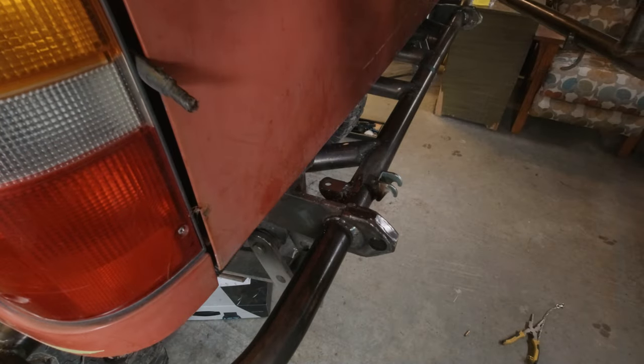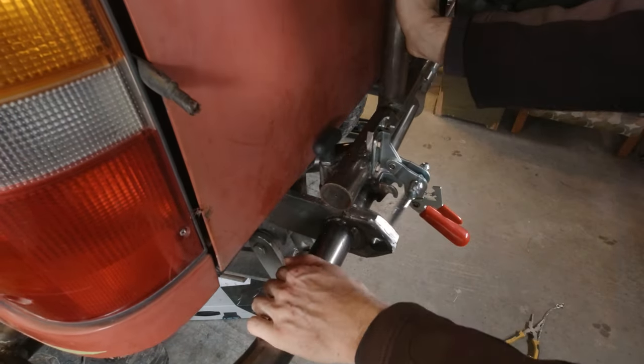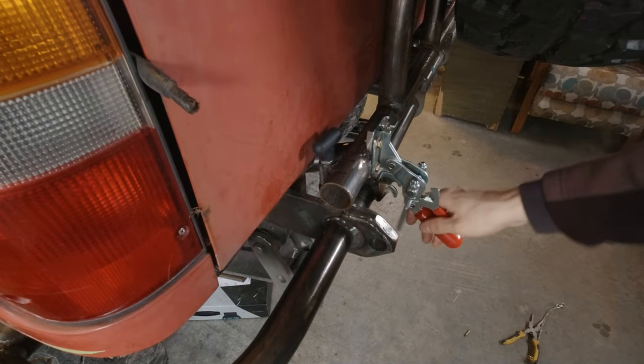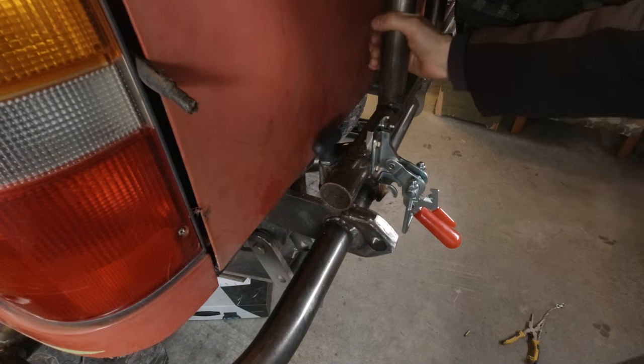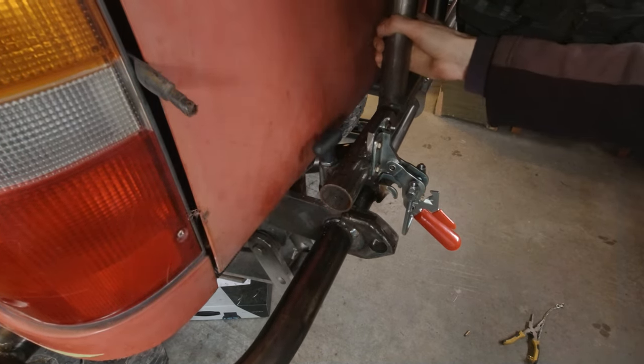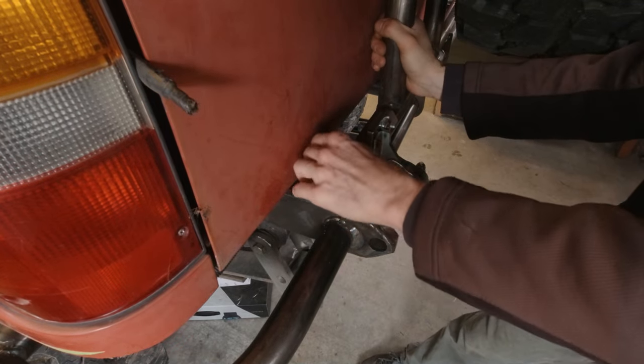Alright guys, check this out. Alright, so that's in there. And I don't even have the clamping latch latched. So let me, yeah, that's awesome. This latch will hold it all by itself.